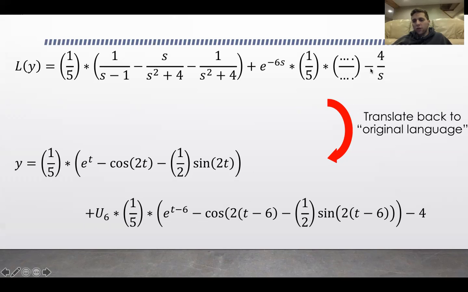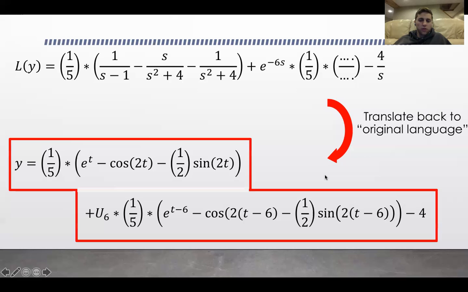And then this term here at the end, minus 4 over s, just gets converted by inverse Laplace back into minus 4. So that is the final answer to the original differential equation. This function for y would solve that original differential equation. I also am realizing now that I think I forgot a parentheses here. So this is not all in the argument of cosine. The argument of cosine should end here. But yeah, that's problem 4.